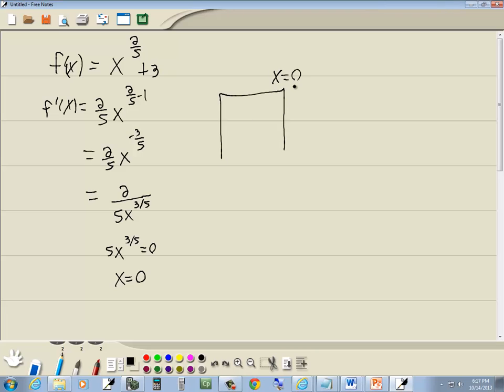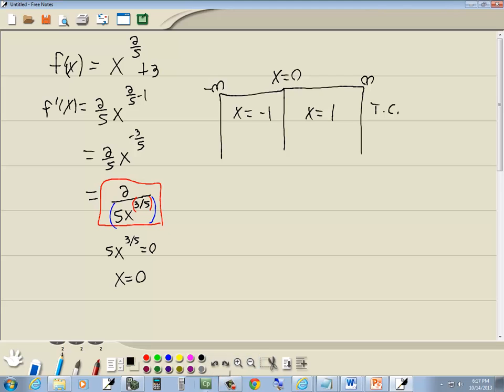So I'm going to choose test cases. Clear over here is positive infinity. Clear over here is negative infinity. Choose some value between negative infinity and 0, like negative 1. Choose some value between 0 and positive infinity, like positive 1. Now we want to plug those into our first derivative. This one right here. Now the key is, if you have more than a single number or a single variable on top and bottom, put parentheses around it. So when I plug this in, I'm going to put parentheses around the bottom part. And even more than that, if you've got more than a single number or a single variable in your exponent, put parentheses around it. So I want parentheses around the 3/5.